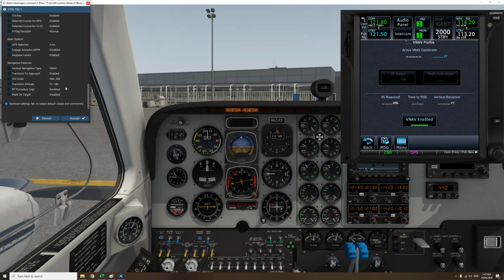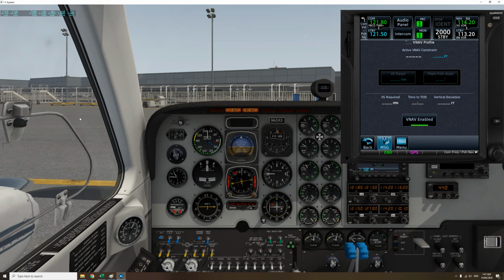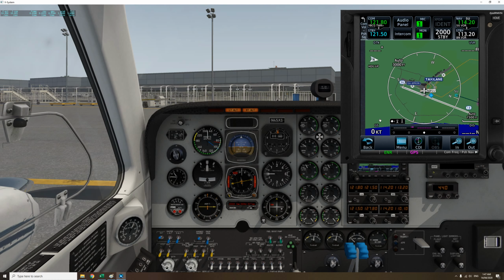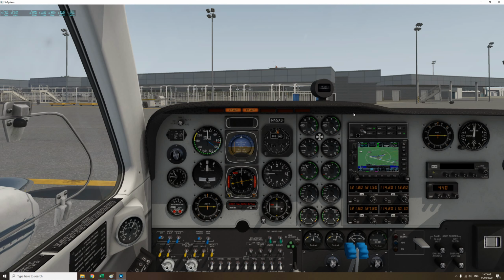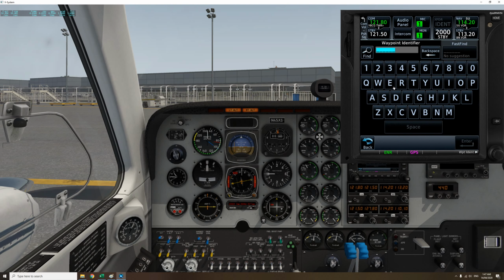And same with transition altitude, you can adjust the default down if 180 isn't going to be the most appropriate one. But outside of that, that's pretty much our GTN 750 setup and ready to go. So that's the basic method anyway of getting a GTN 750 display within a XP11 3D cockpit.